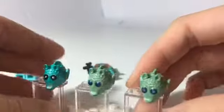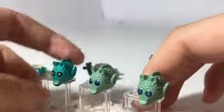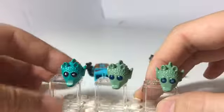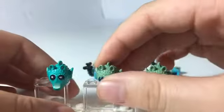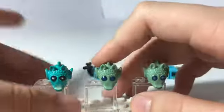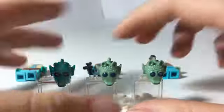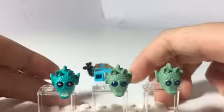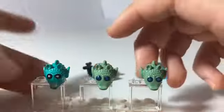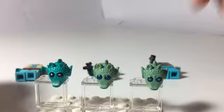The bumps you can really feel. His mohawk is very, very cool. The color changes, obviously, throughout the years. I think this one's a little bit lighter than this one. This one I think kind of looks the same as both of them. You can't really tell, but even these ones look different. To be honest, these two are a little bit different.